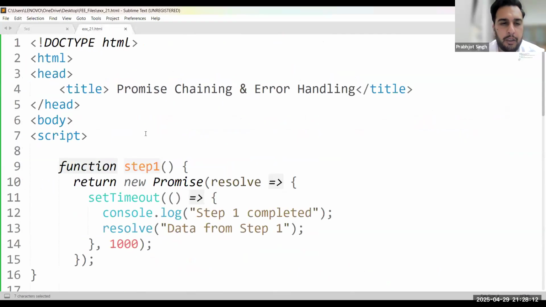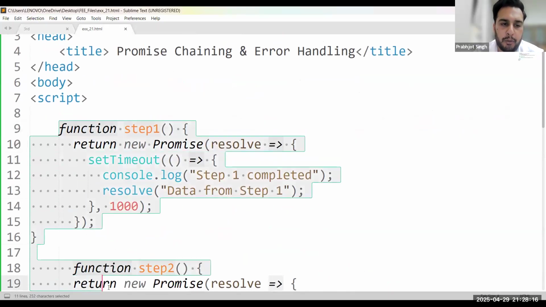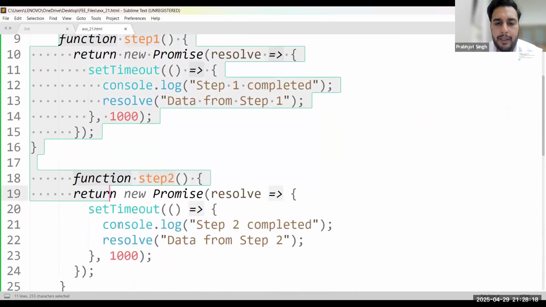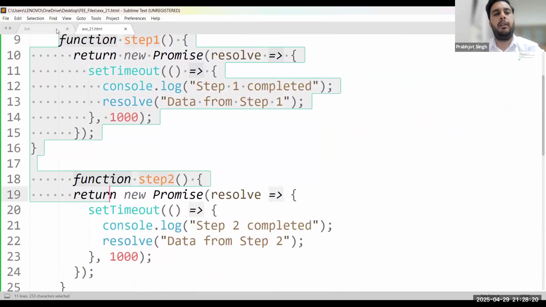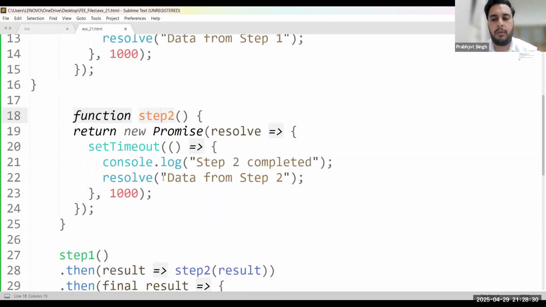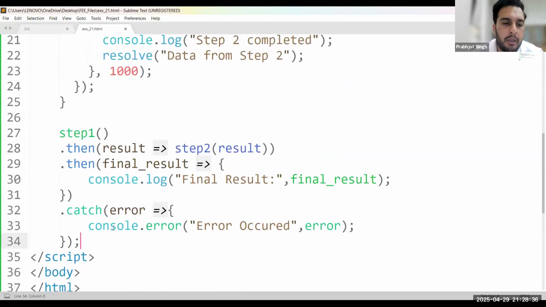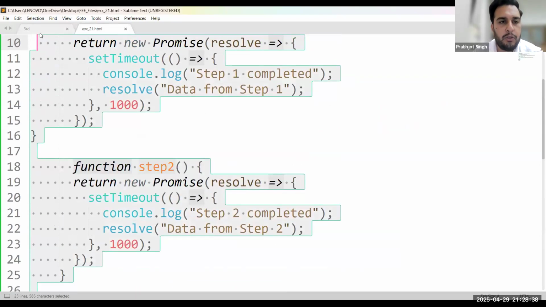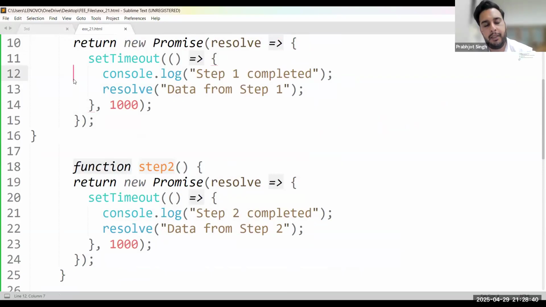Because we are already left with only 1 or 2 minutes. So it will be difficult for me to explain it from the starting. So I keep this code, and we'll complete that in the next class from the concept of promise chaining and error handling, so that we can give enough time for this. I don't want you guys to keep it here till 9:40, 9:45. That will not make sense. So this is a bit lengthy code, so we'll complete that in the next class.